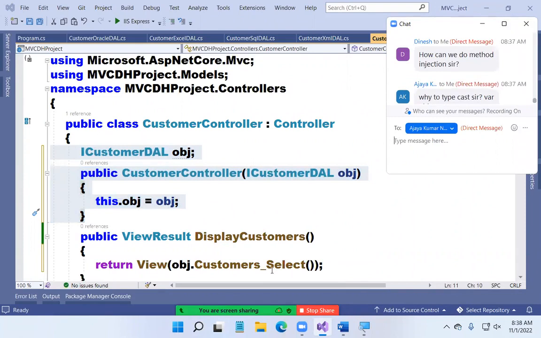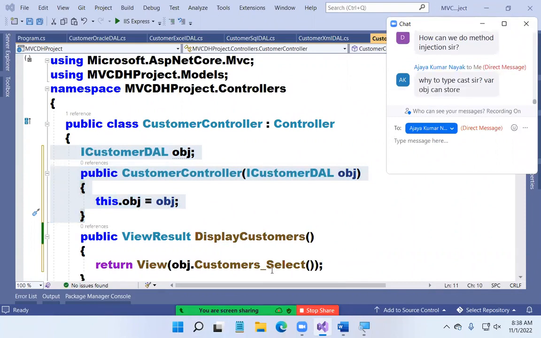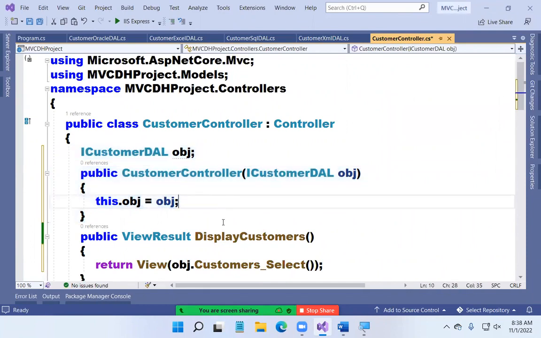I'll tell you, wait here. Why do you need a typecast? The return type is object. Where will it hold the value? As an object only. If the return type is object, it will hold an object only, not the interface. You're forgetting C#. Remember that first. If the method's return type is interface, it will hold as an interface. If the method return type is a class, it will hold as a class. But if the method's return type is object, it will hold as object only. If you convert, then it will convert into that type.